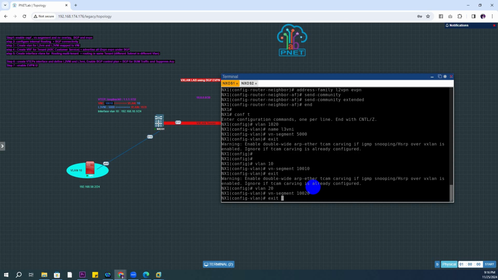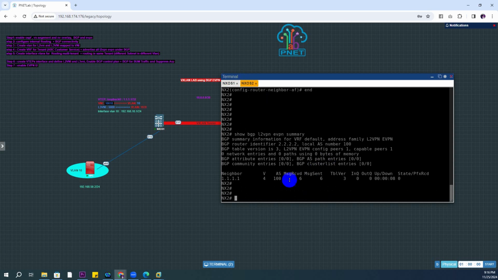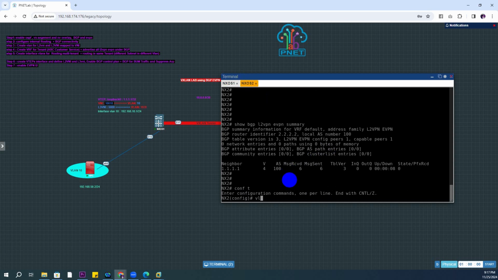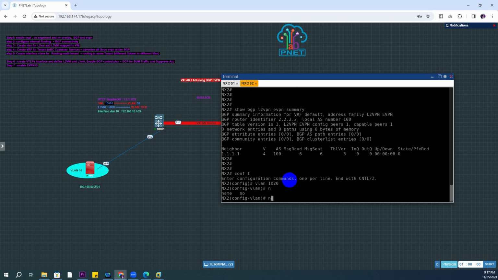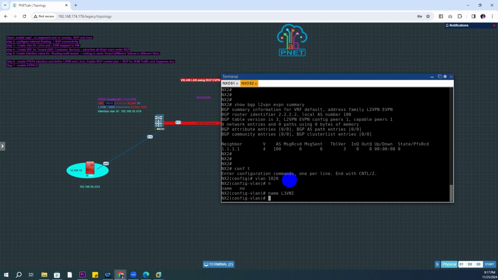Okay, good. Let's do the same in the Nexus. VLAN 1020, named L3VNI, VN segment 5000.